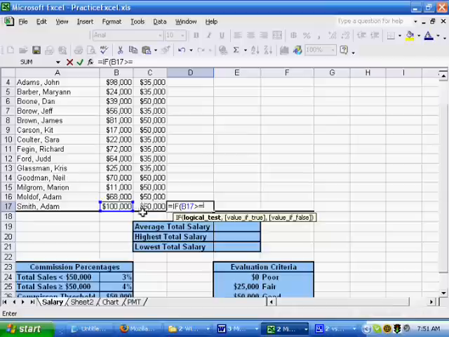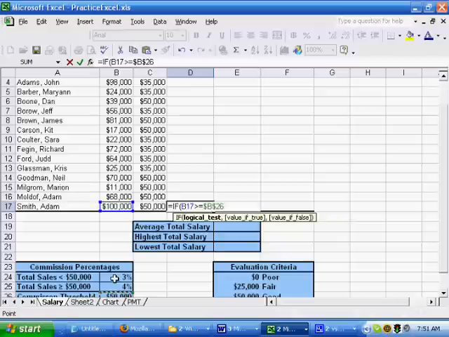So instead, I'm going to click on the cell B26, which has this 50,000 in it. Now it says IF B17 is greater than or equal to B26. And remember, we want to use absolute references for B26. So I'm going to press F4 once, and that changes it to $B$26. But it's still referring to the value of 50,000.